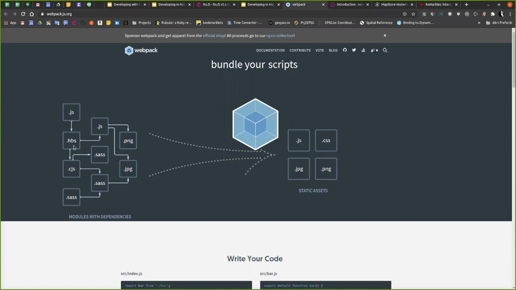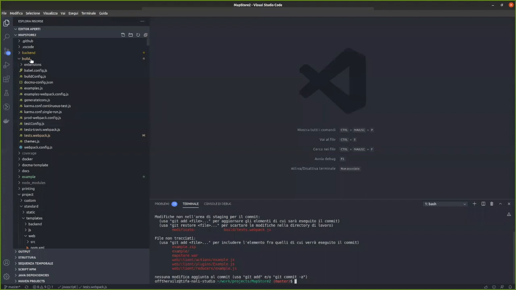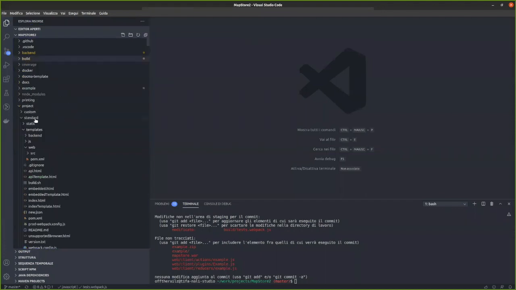And basically, it takes all the JavaScript files in the applications and creates bundles. So you can get a lot of modules in your application. MapStore has a very big. This is MapStore.